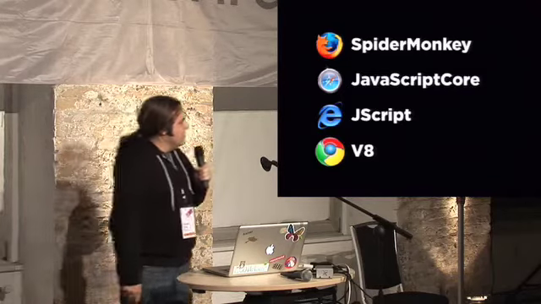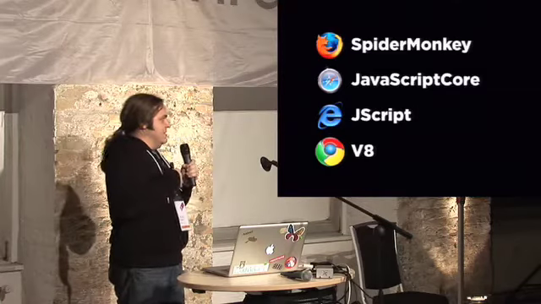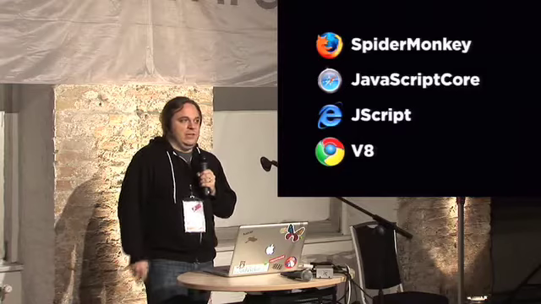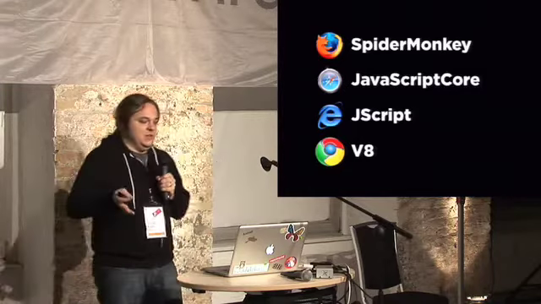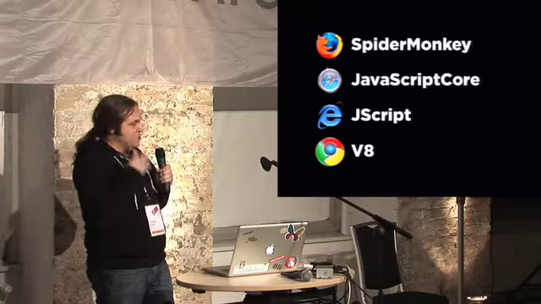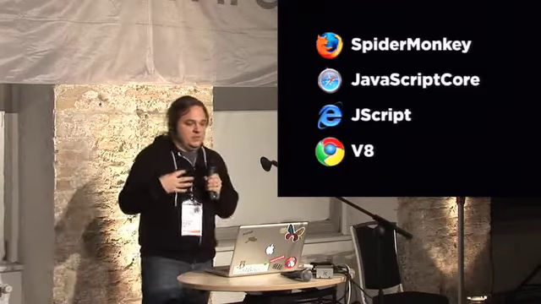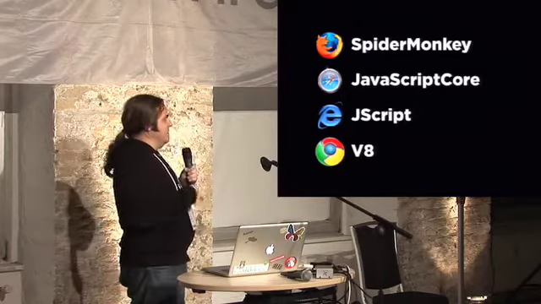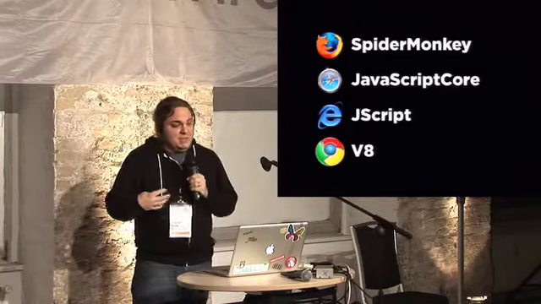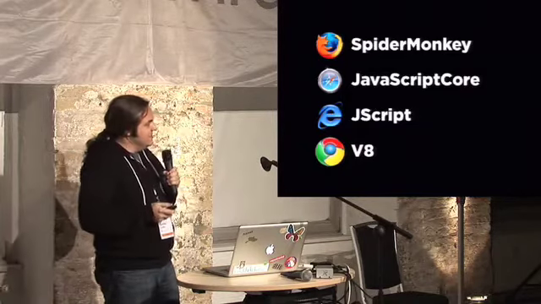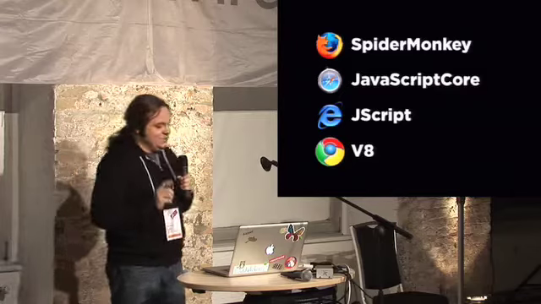Surprisingly, except for JScript, each of those engines is kind of fastest in some situations. So you cannot say one engine is faster than the other. There's a general trend that JavaScript core and V8 are the fastest engines with SpiderMonkey trailing close behind. And JScript is somewhere else. It's really interesting if you look at the examples.